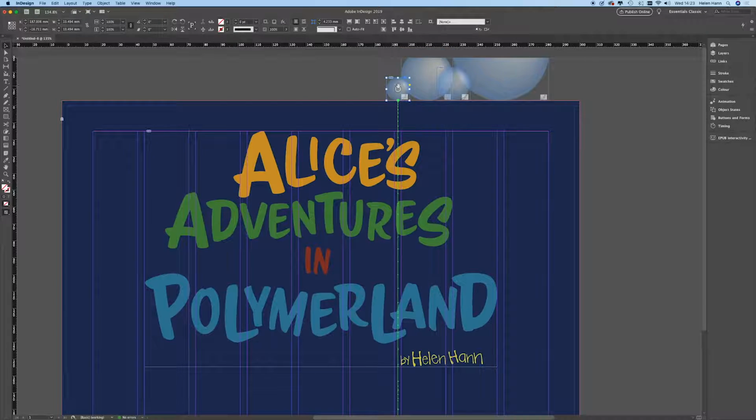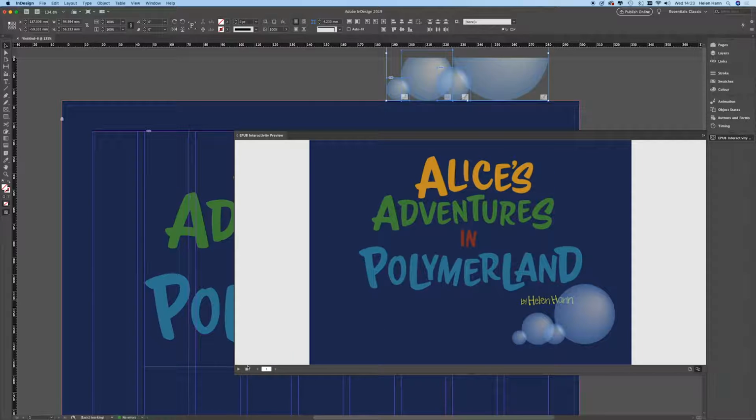I'm going to click on this first sphere, hold down the shift key and select the other three. And then I'm going to go to my timing panel, and you can see here that all the spheres are here. If I select them all in here and click this little icon down here, when I hover over it, it says play together. So let's see what that gives us now. Run it again. Okay, so that's exactly what I asked for, but now it looks really artificial and not quite right.